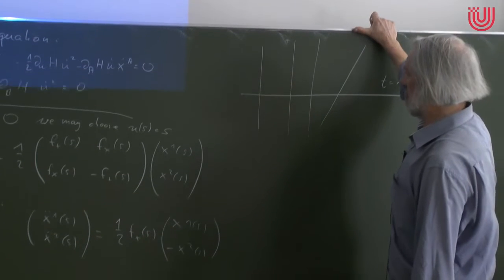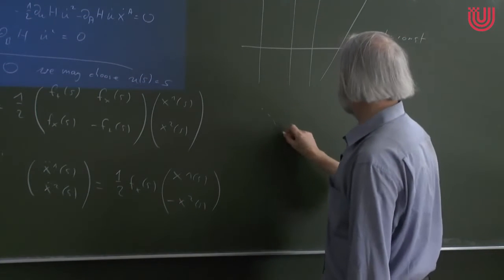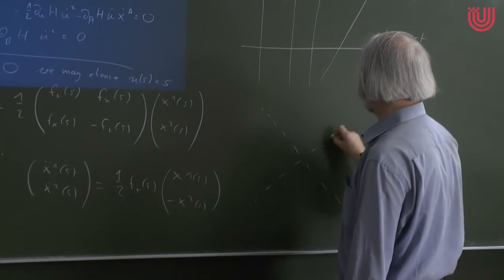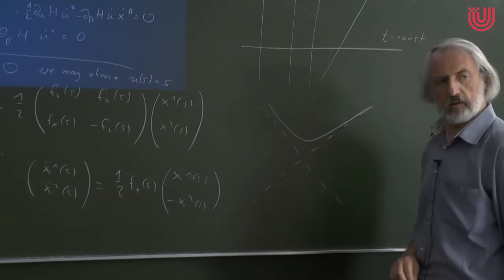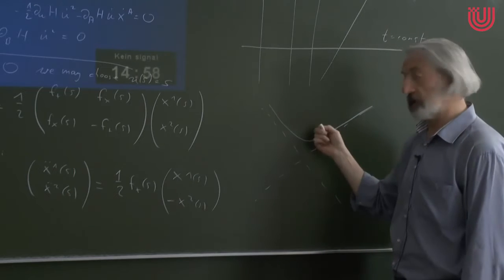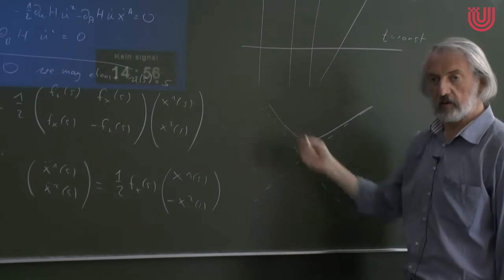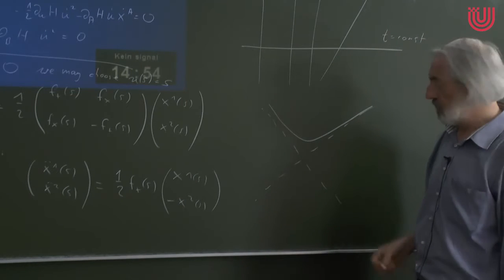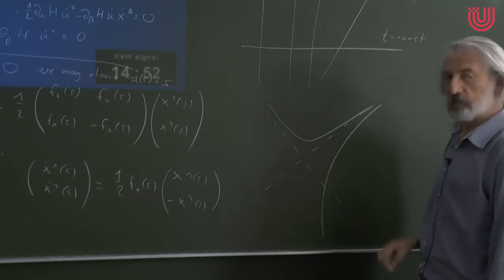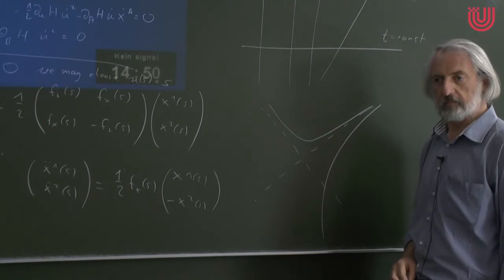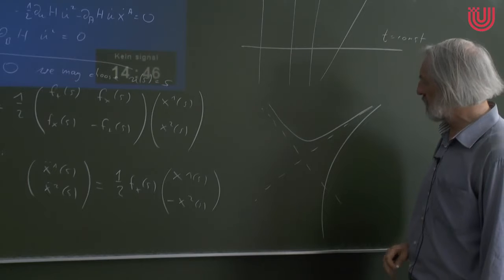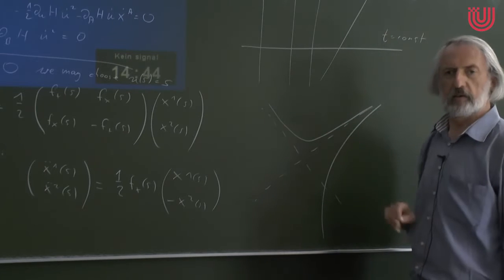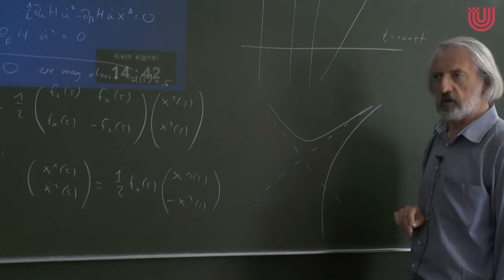So here's another example. In Minkowski space, you could also consider the hyperboloid. This is a light cone, and now you fit a hyperboloid inside the light cone. This is also a space-like hypersurface. It's everywhere space-like, but it's not a Cauchy hypersurface, because here I have a time-like curve which never meets this surface. So Minkowski spacetime does admit Cauchy hypersurfaces, but not every complete space-like hypersurface is a Cauchy hypersurface.